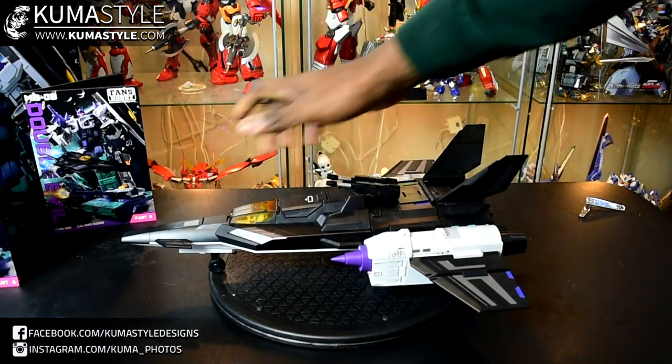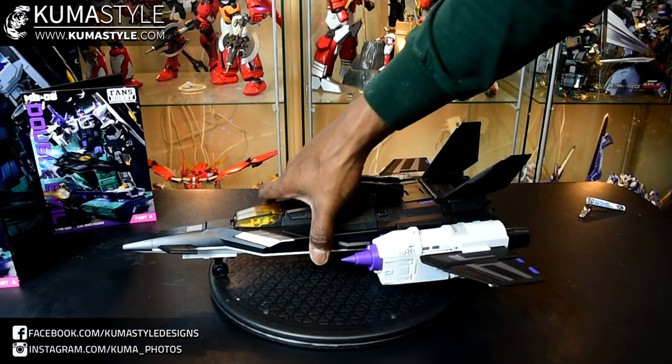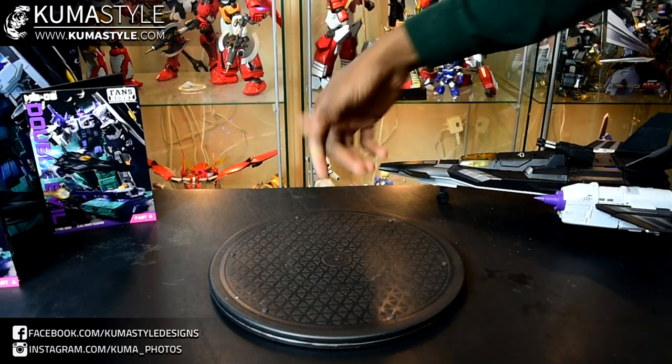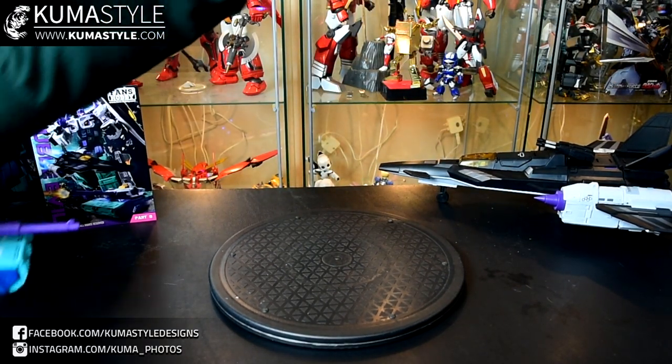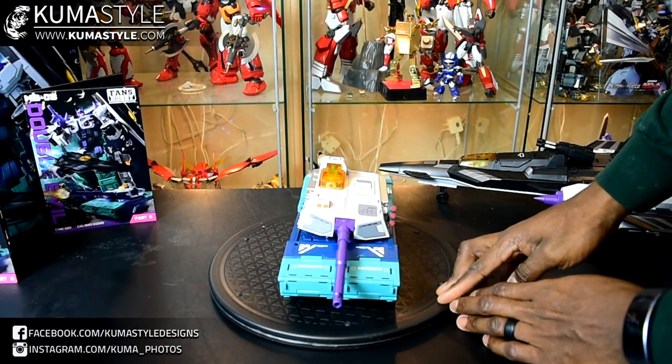This is a little bit big for the flight post stands that I use, so I'm just gonna keep the landing gear out, keep them as is. Get that to the side. Reach across here. Okay.